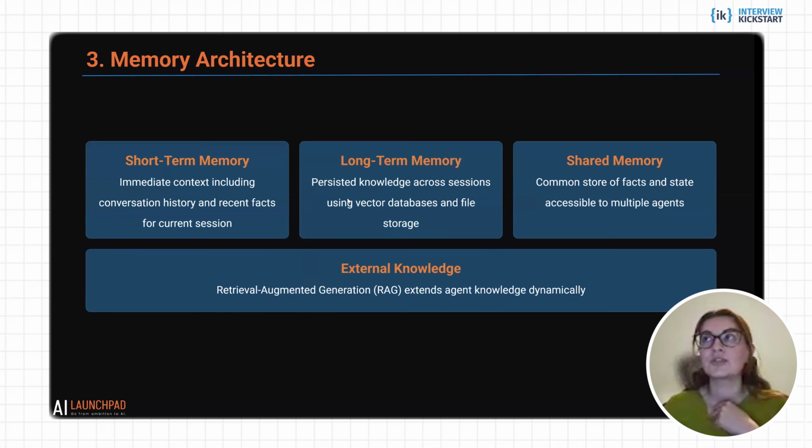Now you can actually ask the main question: what is the difference between agentic AI and agentifying? That is memory. Memory plays an important role in agents. You can think about agents' memory as short-term memory or long-term memory. Shared memory can be like, we are going to ask our teammates something, we all share that knowledge, or we are going to Google something, that is external knowledge, or RAG in this case.